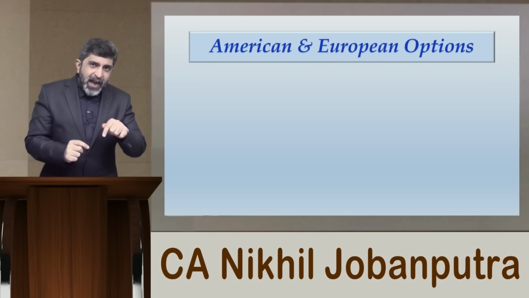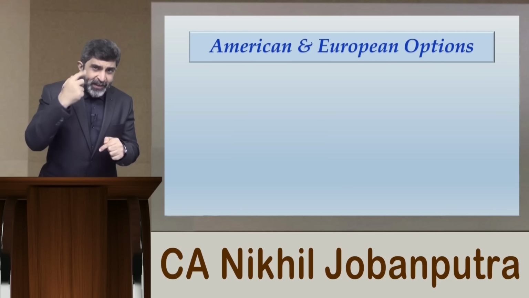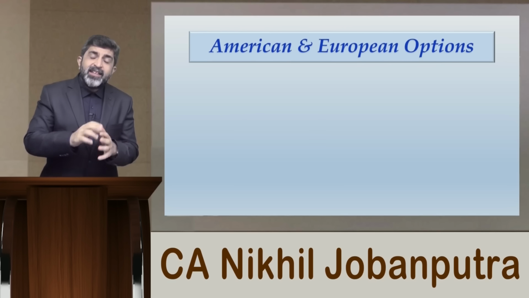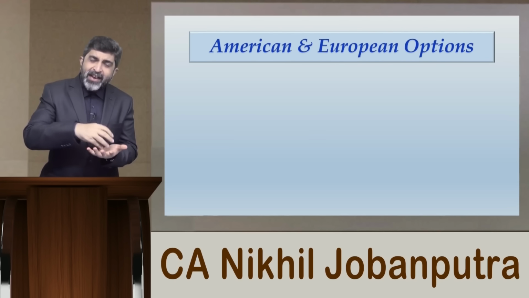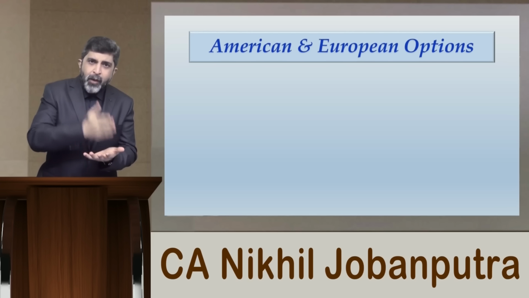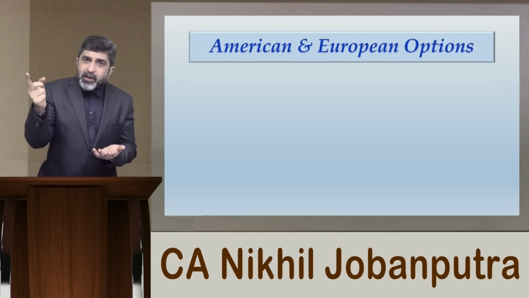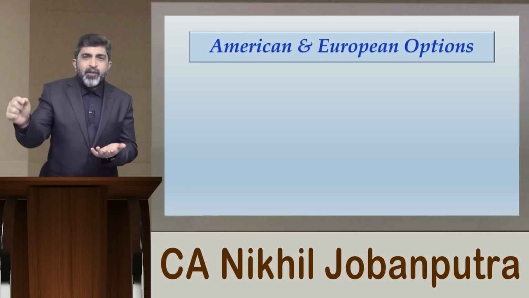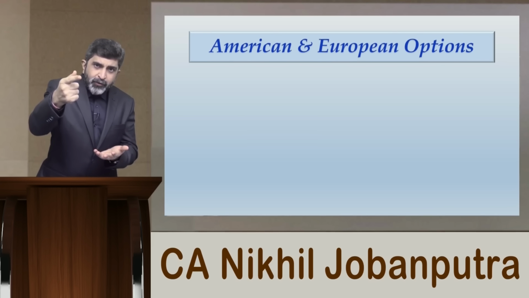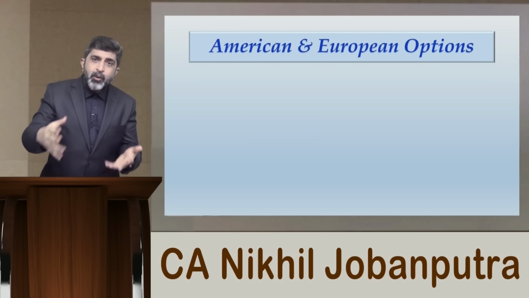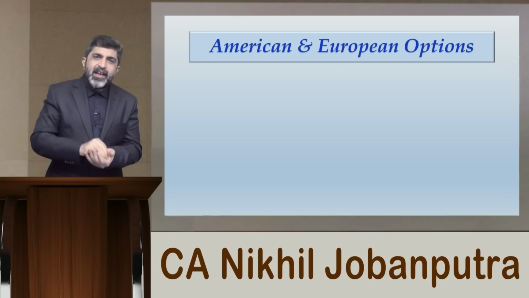Now, if I am writing an option to you and you are holding that option and such option is an American option, then from the moment the option contract comes into existence, from 1st of October, if it is a 3-month option, it will expire on 31st December. From now till 31st December, whichever point you want to exercise that option, you being the holder of the option, you can exercise that option at any moment. So on or before the expiry date, these options are exercisable.